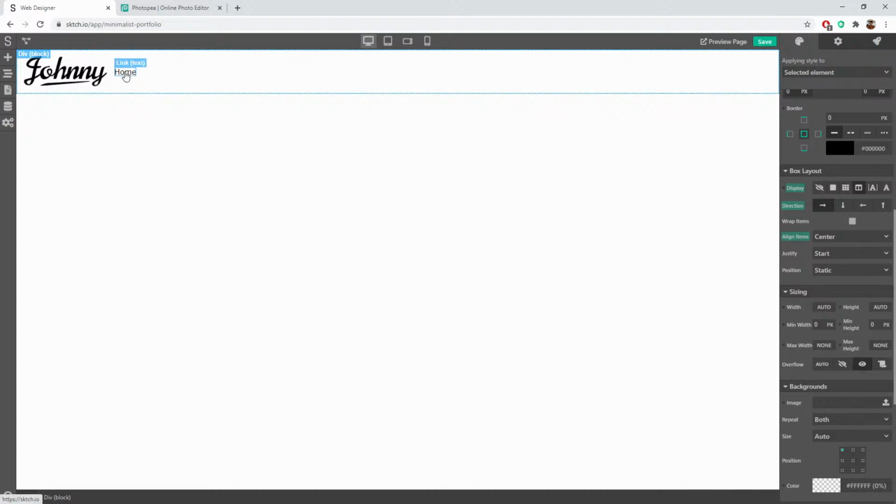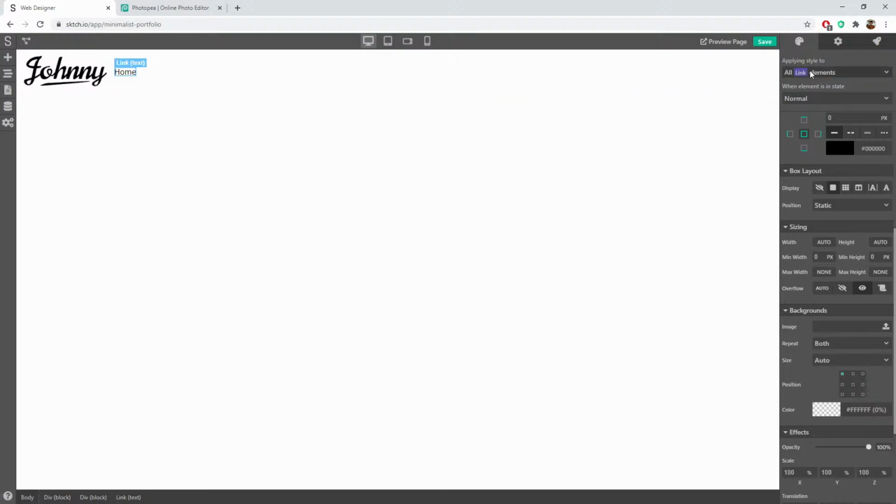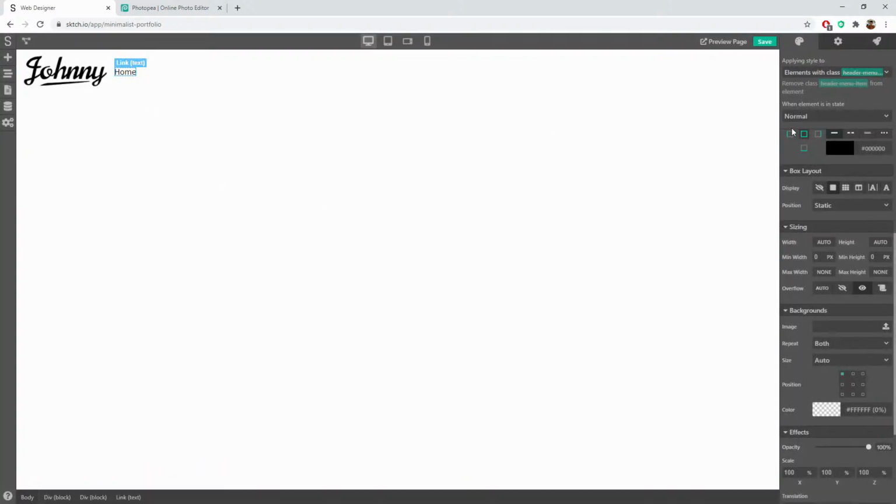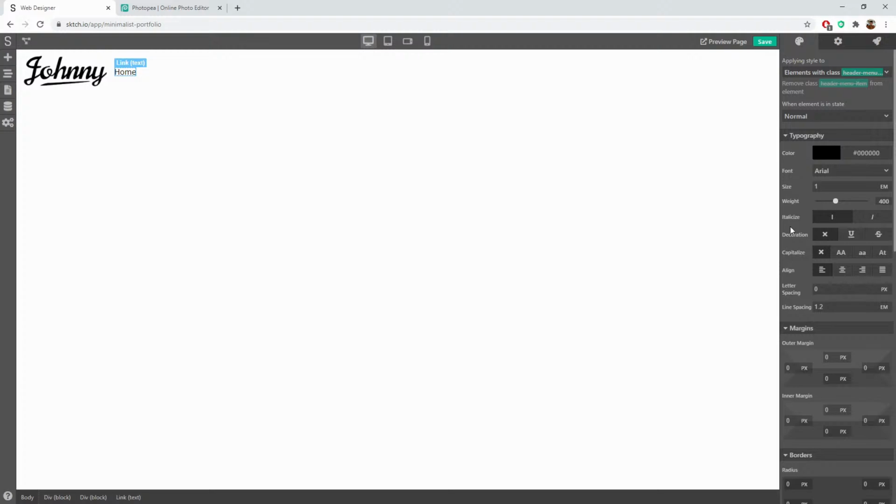So this one will bring us home. So since we're gonna have a lot of links in this menu, we want to give it a class. So we're gonna give it a new class, and it's gonna be header menu item. Be specific, because header menu can be just the block that surrounds the items. So let's do this.